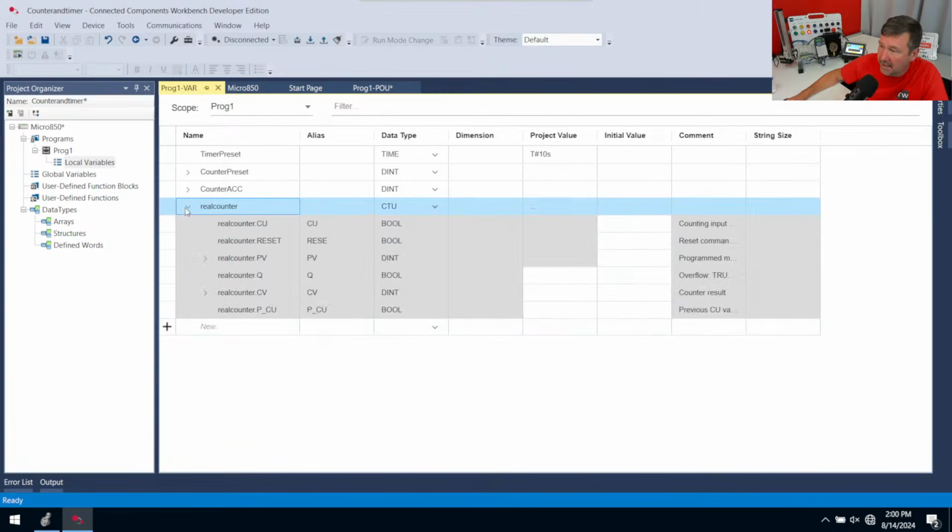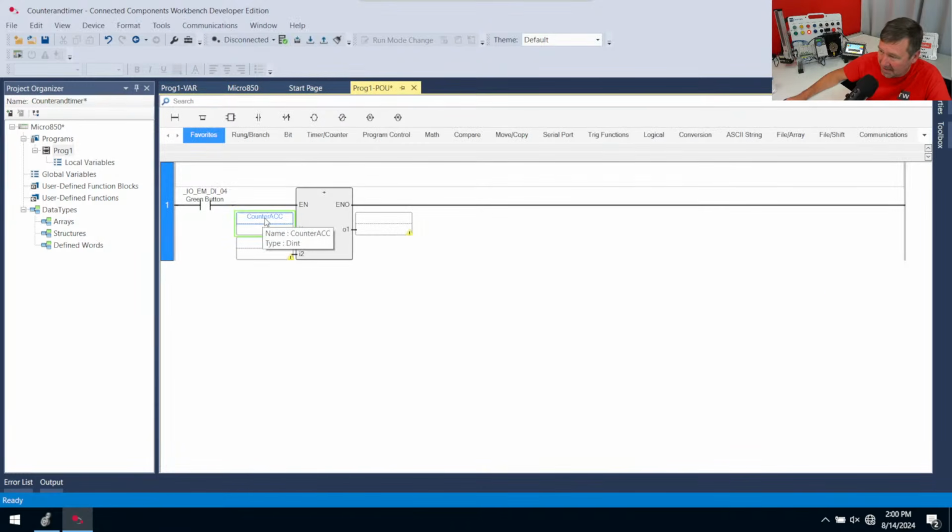And we hit our arrow by it. Well, there you go. I'm old school. I'm using the A. Well, no, I'm going to do that because this is about how to replace a Studio 5000 counter. They called it the CV, but in Studio it was the ACC. But it's a double integer. That's where I got that value from. So we're going to take the counter ACC and I'm going to add 1 to it. And I'm just going to copy this counter ACC and put it right here.